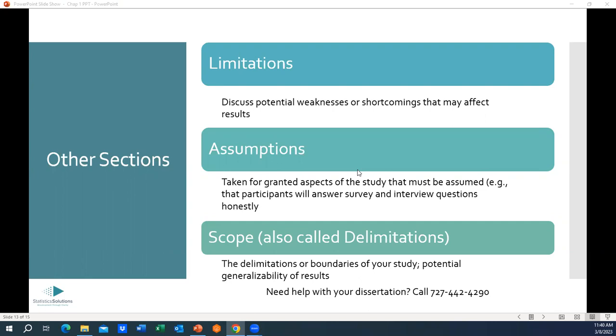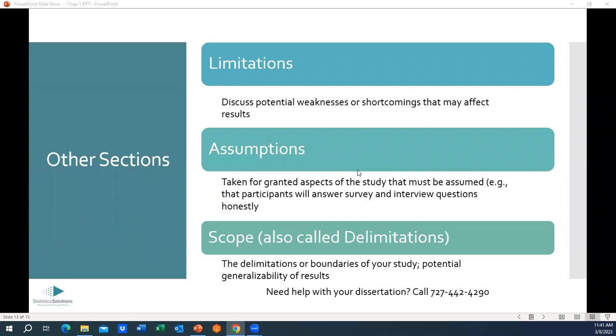For quantitative studies, big limitations are, can you get enough people in your sample? Because if your sample is too low, it's underpowered, that affects the statistical certainty of your results. How do you know if you're going to be able to get enough people? Well, sometimes if it's a small population anyway, or maybe it's kind of a risky population for some reason, you may think that you may not get enough, so that would be a potential limitation.